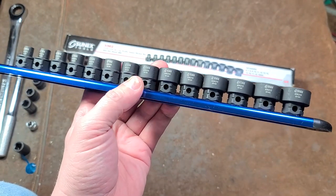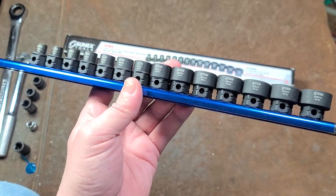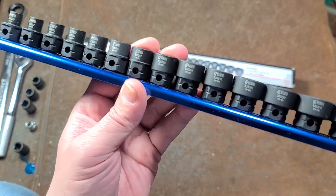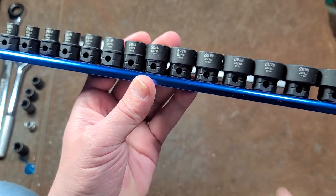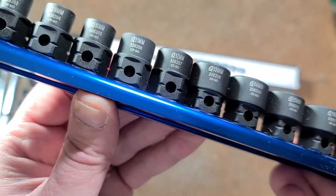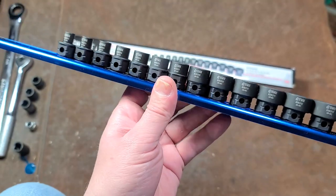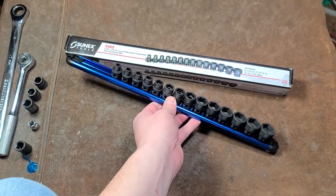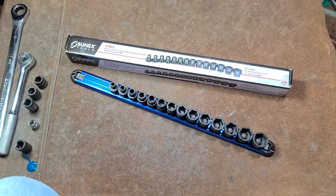These were $35 — pretty good price for a 14-piece metric set. I do have some other sets of stubby 3/8 impact sockets, but these are the 17mm hex drive version. They do have a little undercut so they can go into special types of ratchets, but I just use a little piece of paper or a piece of plastic to jam them in. Let's get a little closer look.